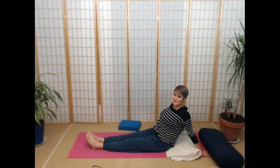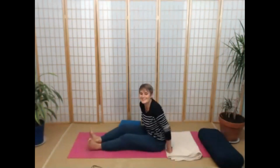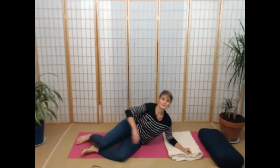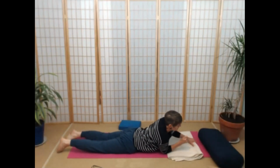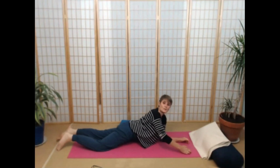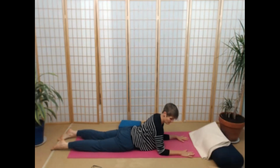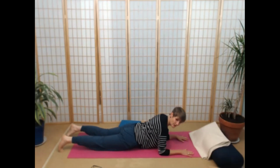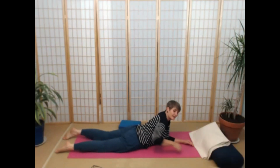So simple, so sweet, so pure, this practice. It strips us to our core. And then we come into another very familiar pose, Sphinx. And Sphinx, most of us will be okay with the elbows underneath the shoulders, maybe the palms together or the forearms parallel.